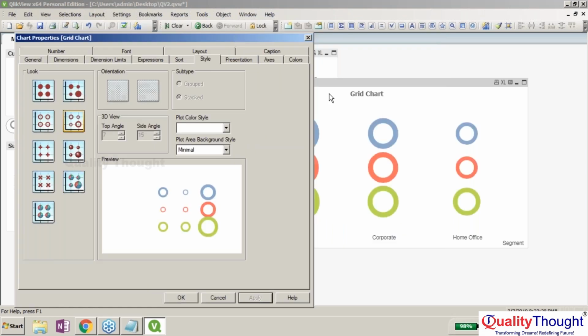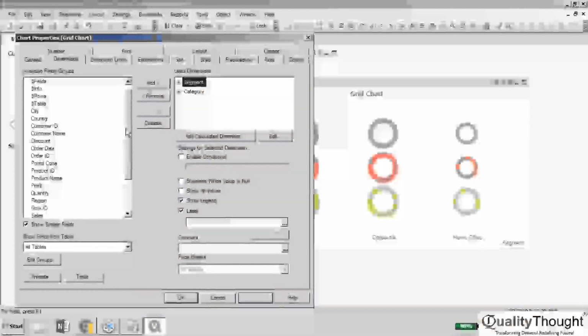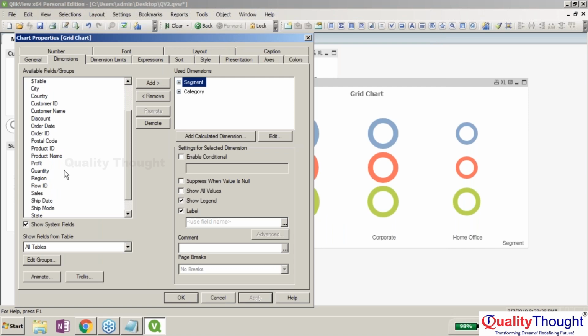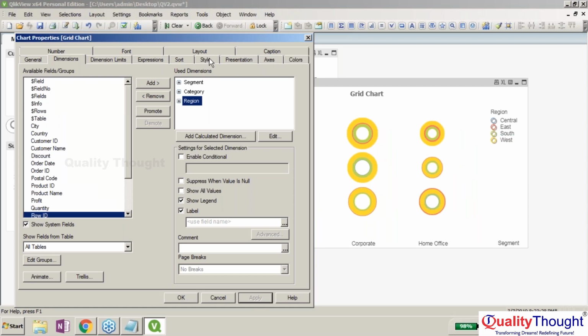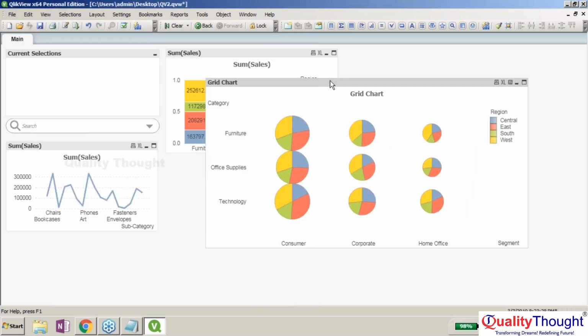Let me add one more dimension, like customer name, which will become a heavy thing actually. Maybe based upon a region will be a better thing. So based upon the region, you can clearly see the data here, and the style of the presentation you can change something like this. And if you want the labeling over here, you can try applying the labeling.